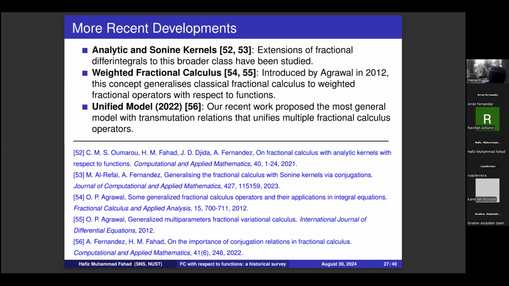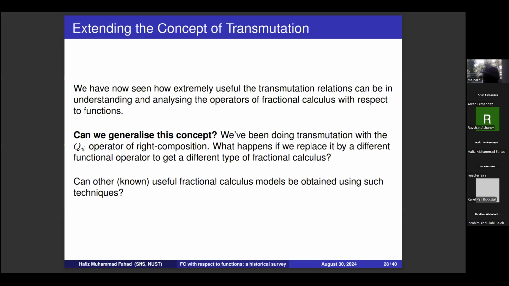It is important to discuss the role of transmutation relations in fractional calculus. In the upcoming slides, I will discuss the concept of transmutation relations in general. Now that we have seen the concept of transmutation in Samko's book, and we know how it plays a pivotal role in understanding and analyzing fractional operators in fractional calculus with respect to functions, let's take a moment to reflect on its broader potential.